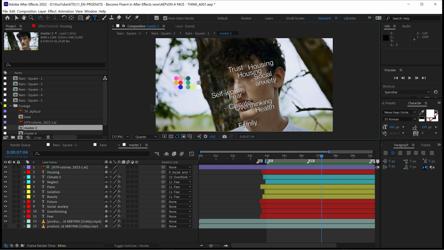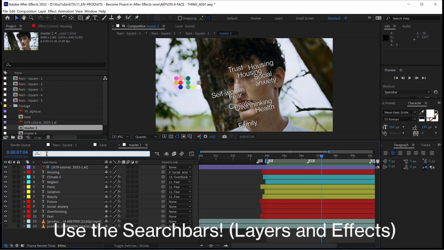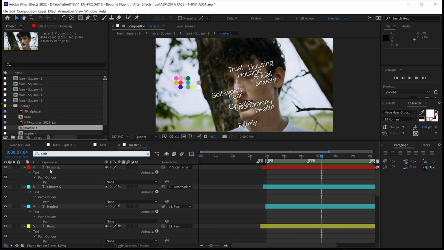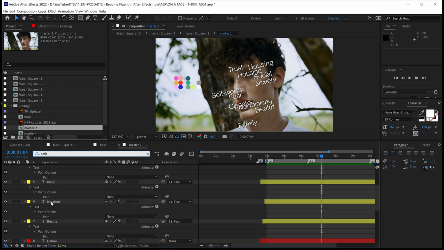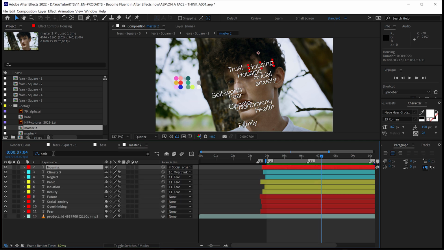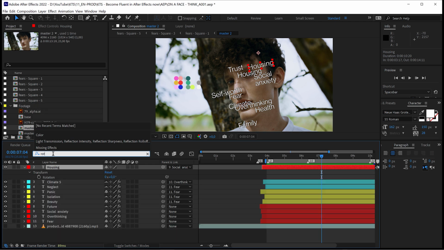Another thing that I need to tell you as a tip, or something that I think works very well, is in general the search bar, both for the layers. For example, here, if I search for path, the path for all the layers is going to be opened here. I can even select one particular layer and search for something specific here.